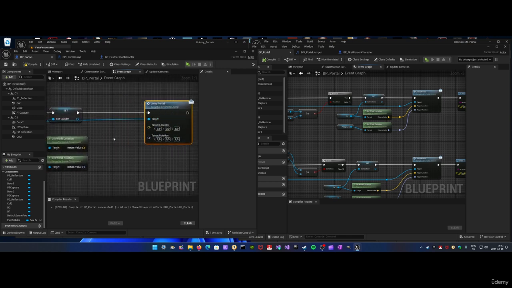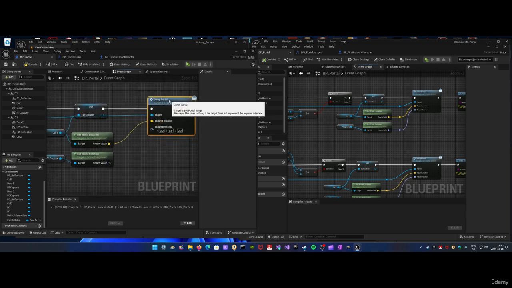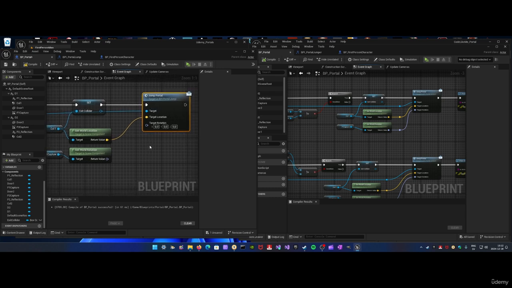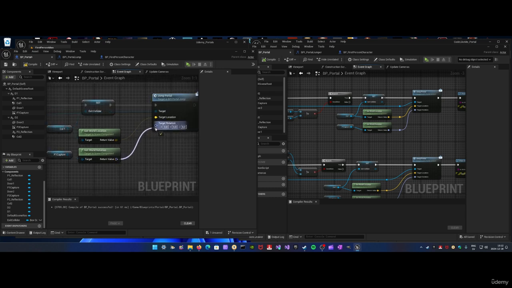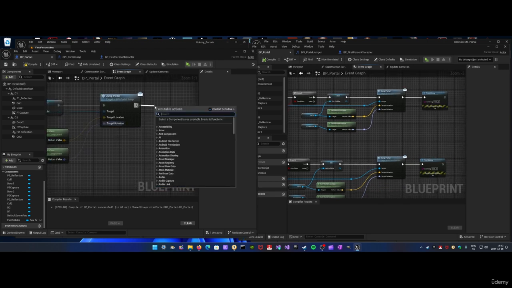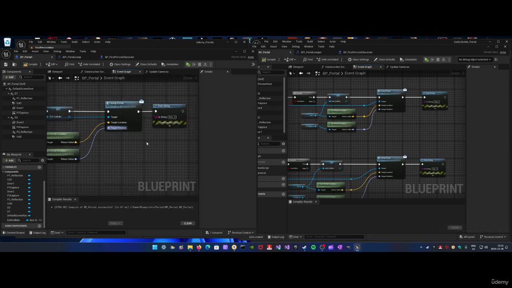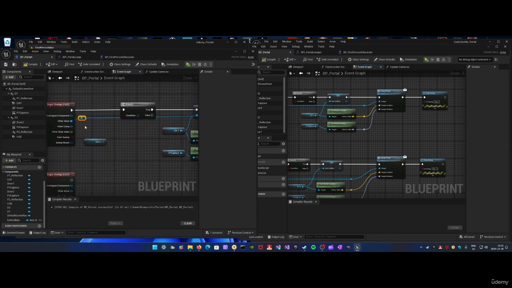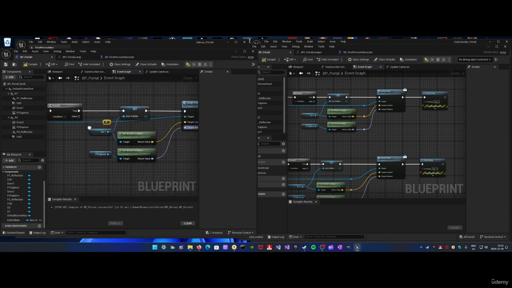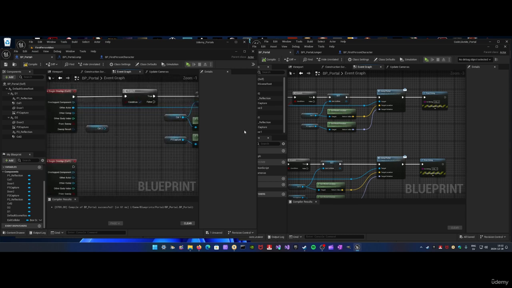So what are we going to do if that is the case? Well, if this is the character, I'm going to add this exit node's location in here, because we are going to go to the other side now. And then we have the rotation here. I'm going to do a print string here and just type col2. This is just for testing purposes, so I know things are working fine and we are getting to this point. I'm going to reroute node, drag it here like this. Alright, so we need to do one final thing.